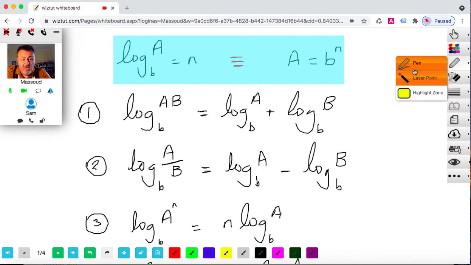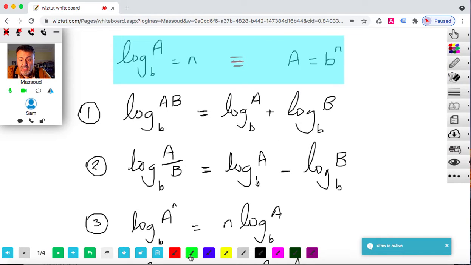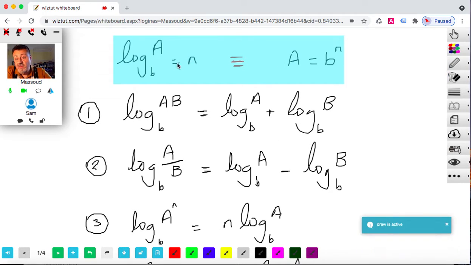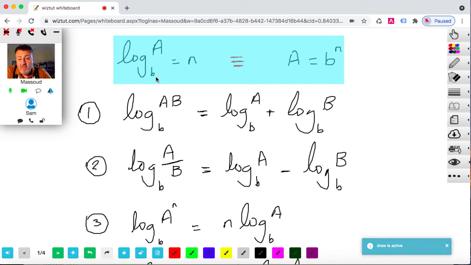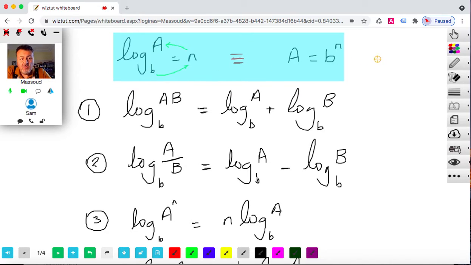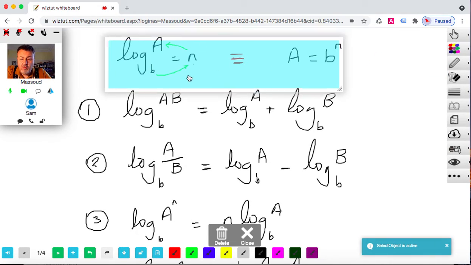And also I remember that I specifically in the previous video said to you that there is a cycle between these. So if you notice that the exponential is actually written in this way, that the base b to the power of n should be equal to the content or the subject of the log. Okay, so let's move on to the rules.